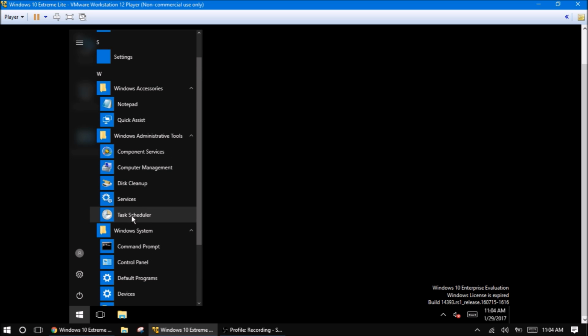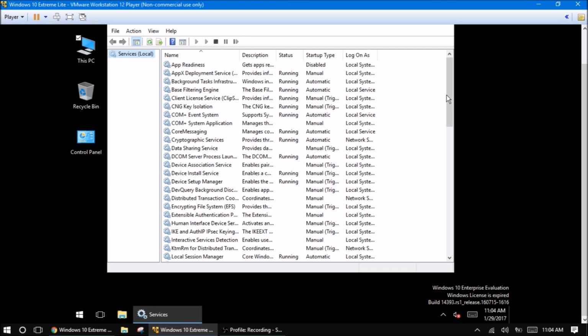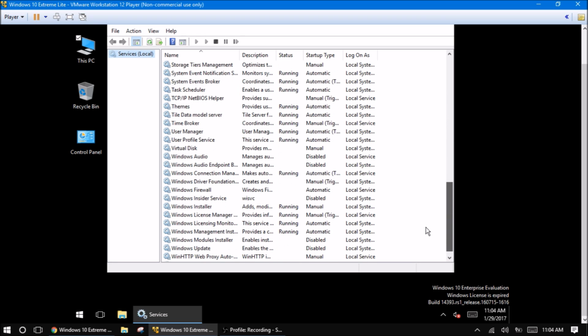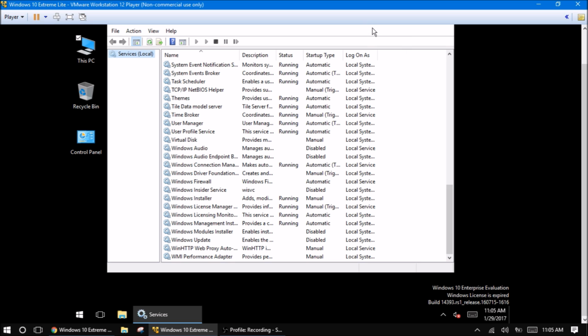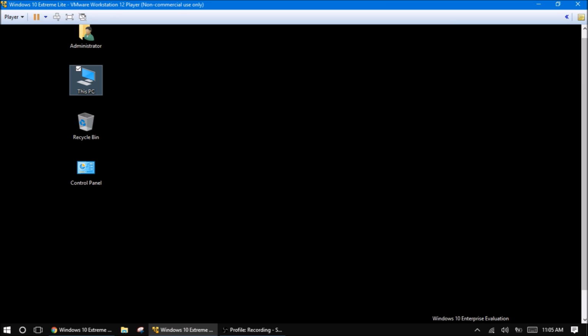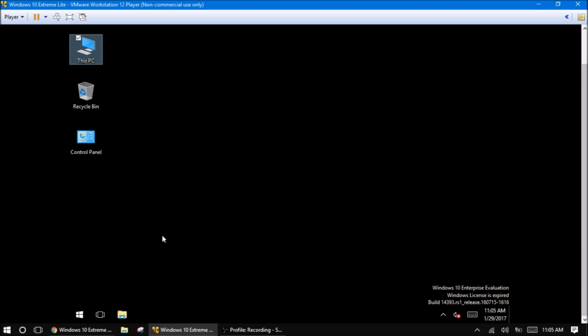I'm actually curious to see how many services are actually running on this though, because it's so light. There's probably like none. Okay, not bad. We just have this amount of services. Probably only the services that you actually need for Windows to run. So that's very interesting. As you can see, it's got that user icon. It says the license is expired, so kind of interesting.